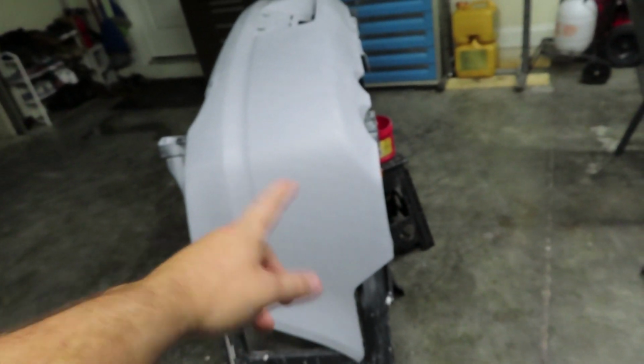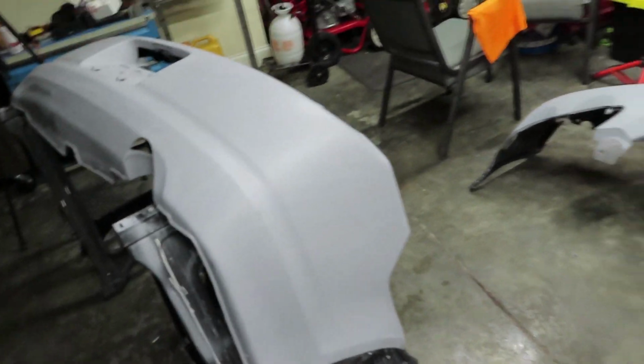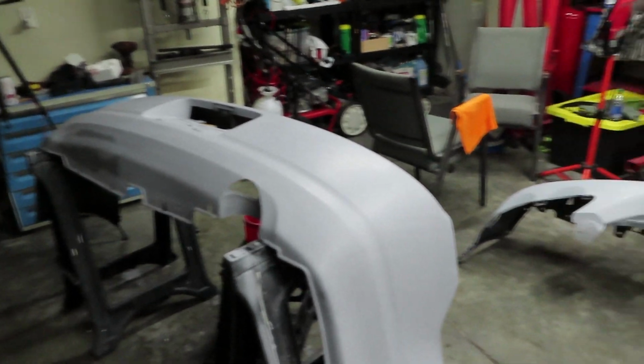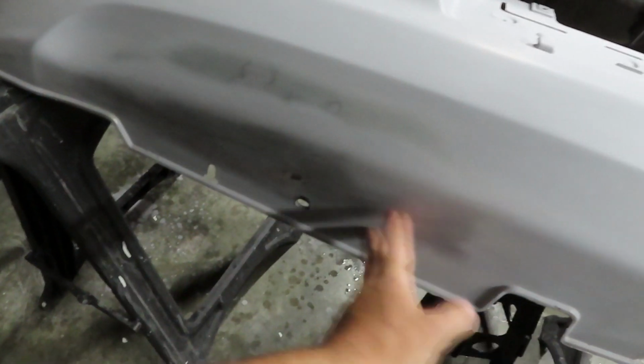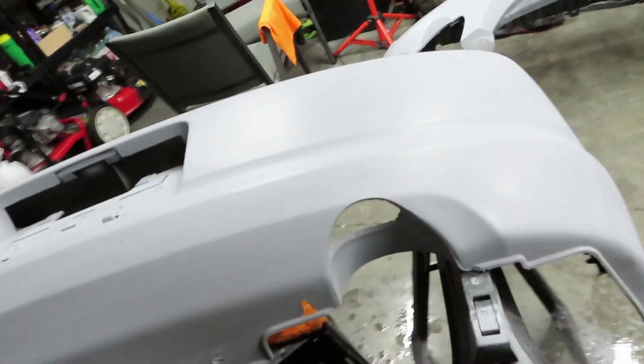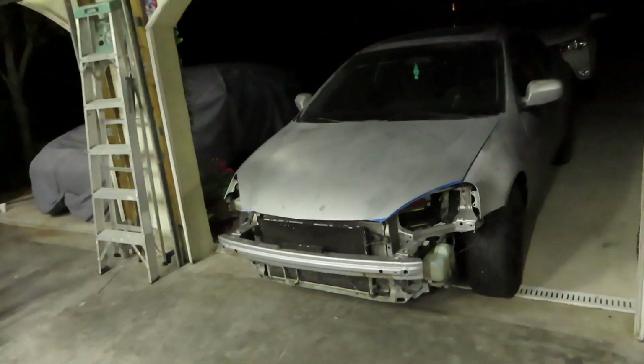But yeah, the bumpers are pretty much good. Like I said, it was some sandable and fillable primer that I put on here. You can see a little bit of tiger stripes on there. I didn't really lay it down good, but it got the job done. It really filled up all the little scratches and the little imperfections that we needed to get filled. And right here, you can see I ran out right at the bottom of the bumper, but I made sure to take care of the top first. And this thing is feeling really smooth. Really like it. But yeah, the car is almost ready for paint.